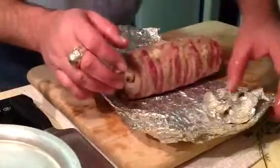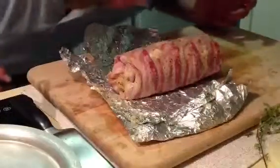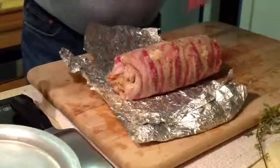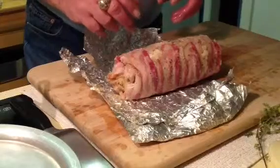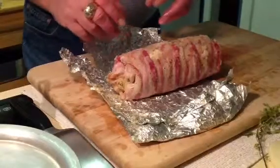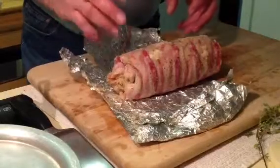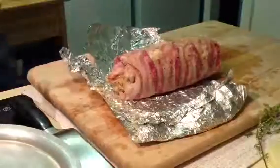And that looks great. So what we're going to do now, after I wash my hands, is fry it in a hot pan. Put it into a very hot pan with olive oil. Not so hot, of course, that the oil burns. So get your pan warmed up to just about medium, just towards medium-high heat on the stove, and we'll fry it up.